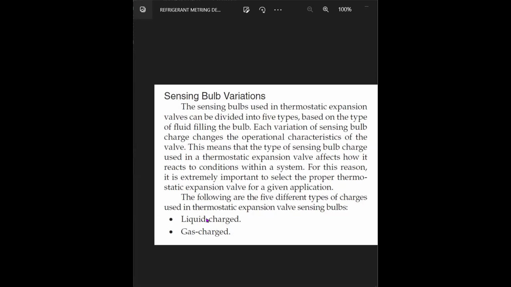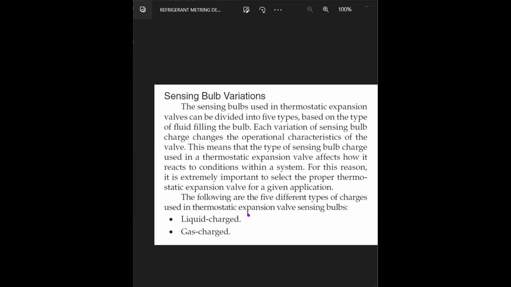All right. So your this liquid charge sensing bulb is used in air conditioning and refrigerant systems, and the liquid charge sensing bulb is charged with the same refrigerant in the system. This is the idea which is generally there for 90% of the systems. Okay. Now the quantity of the fluid in the liquid charge sensing bulb is sufficient, so there is always some liquid in the bulb regardless of the temperature. मतलब जितना भी temperature है the system, तो काफी bulb है तो हमेशा liquid रहेगा इसमें, ठीक है?